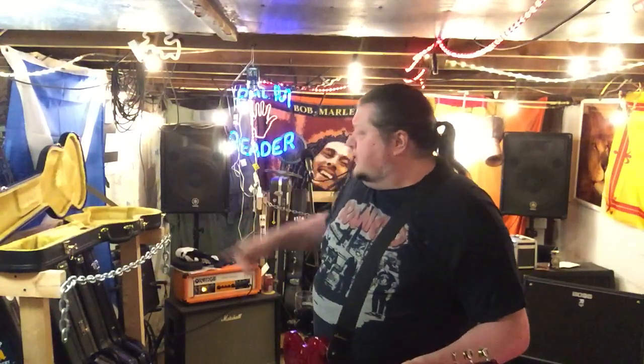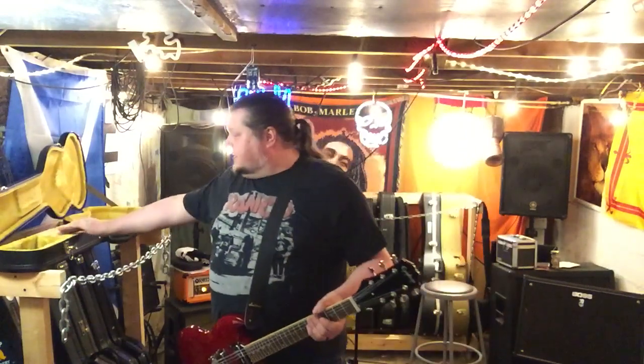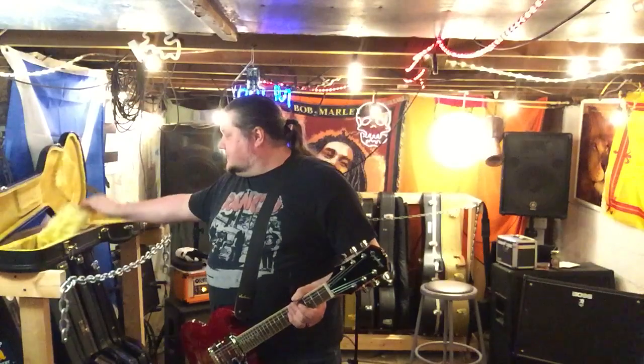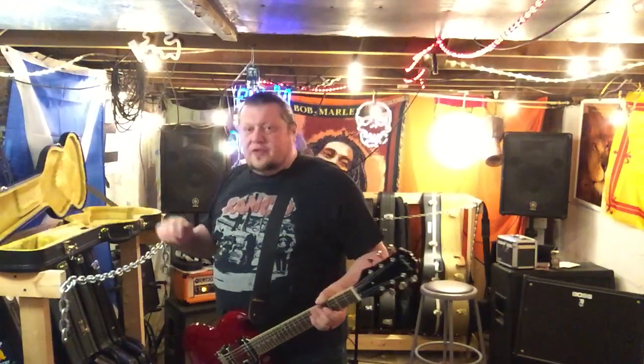This one comes with a hard shell case, which I left open right here. It has that vintage gold interior to it. It's very nice and fluffy. It has the case candy that comes with an Epiphone, but it's nice to have a hard shell case. I don't know of many other Epiphones that are doing that.